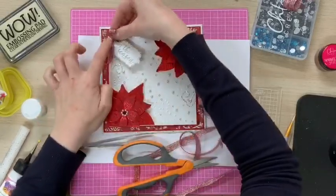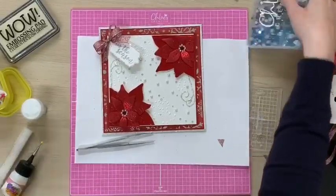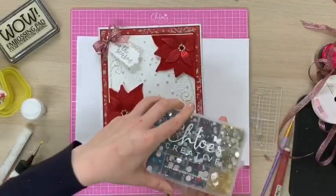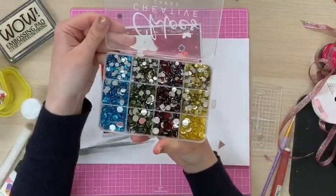Then I'm going to put a little bit of glue gel just onto here. So that's then going to hold that into place. And we're also going to take a big red bling stone from the bling box. Look at how much bling you get in here.